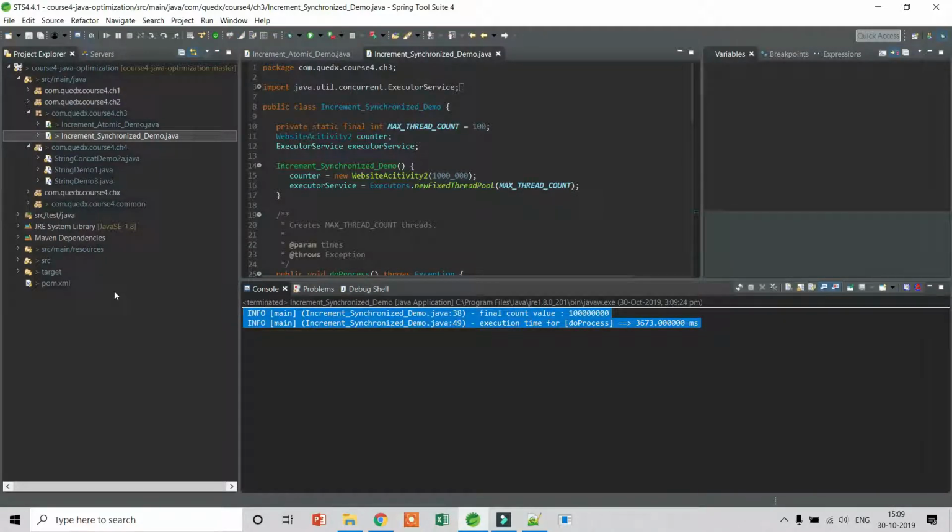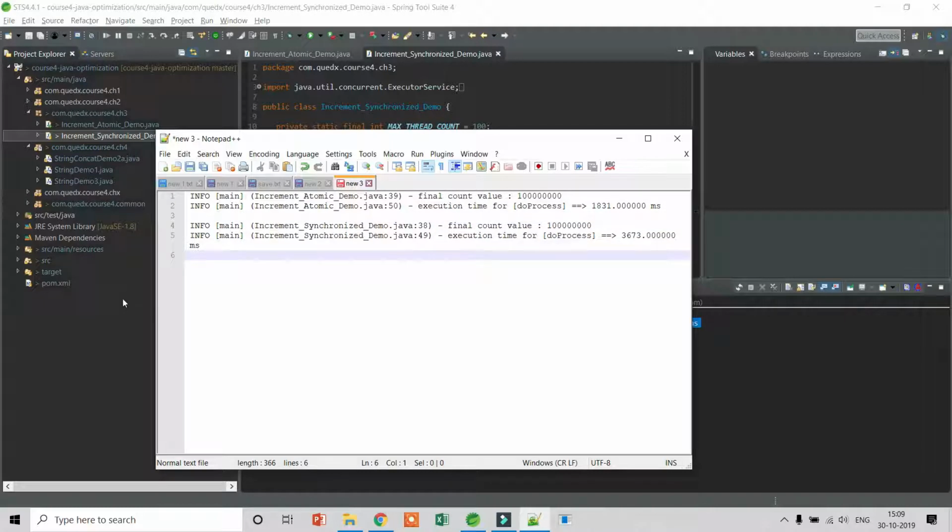If you compare this result with our previous result, in both cases the final count is the same, so it is incrementing 1 million times, and this is multiplied by a factor of 100 because there are 100 threads. But you can see the resultant time, it is almost double. In this case, using Atomic, we are able to get the whole execution completed in 1.8 seconds, whereas in the second case it is taking 3.6 seconds. So it's a pretty huge performance gain when we use Atomic as compared to Synchronized, which involves locking.